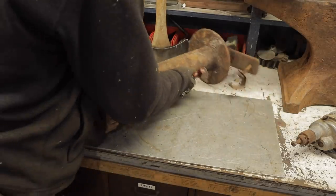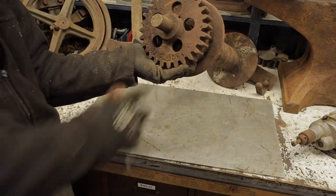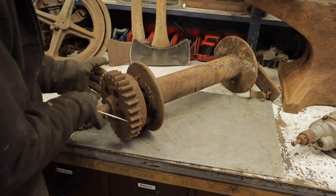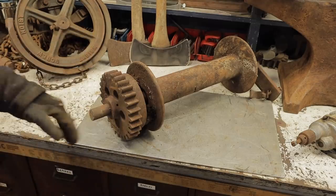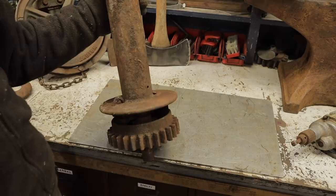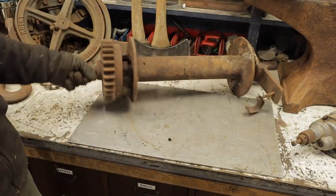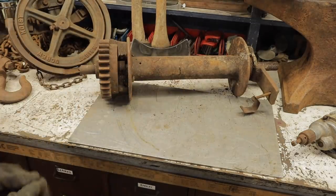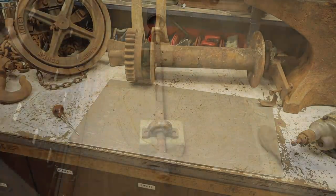I found it just laying on the ground at this place, and I loved the look of this gear. Like I've said many times, I enjoy old gears, even if I don't end up using them for something. This could make a really cool base to a chair or a stool here in the shop, even if it never gets put back to use as what it was, because clearly this is all I have of it. I don't have all the rest of the pieces, but that's why I grabbed that.